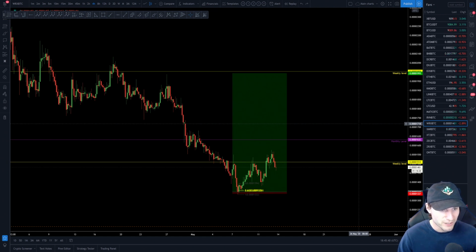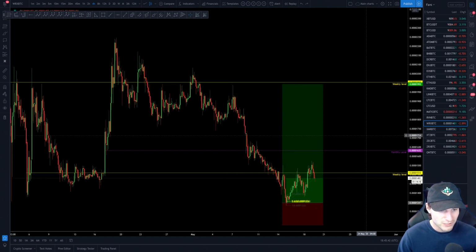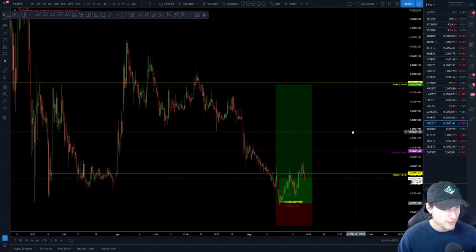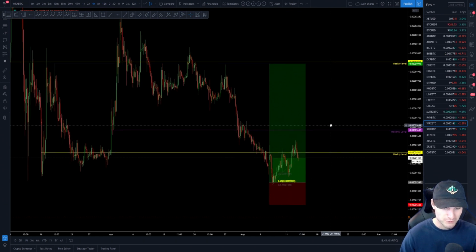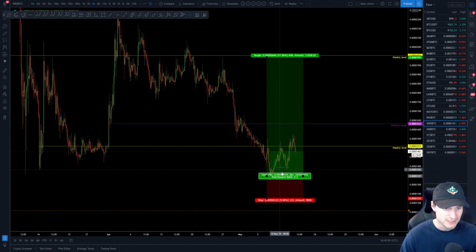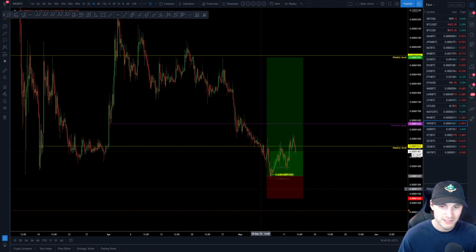I wanted to give an update on this one because I was really happy with how this setup played out. It was brilliant. So that was WRX from last week, how we could recognize these signs coming together, and why it's really important to remain patient. It's ultra important to remain patient, and then when you have a setup in mind, take the setup.